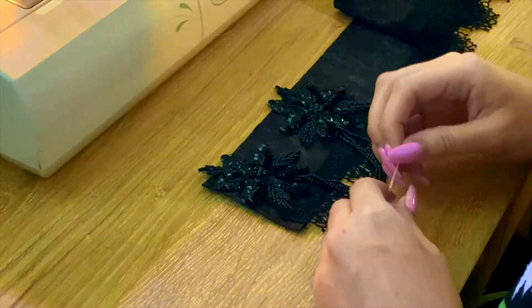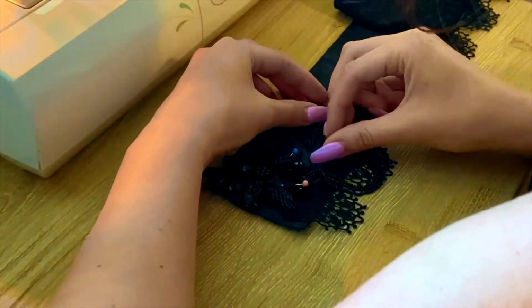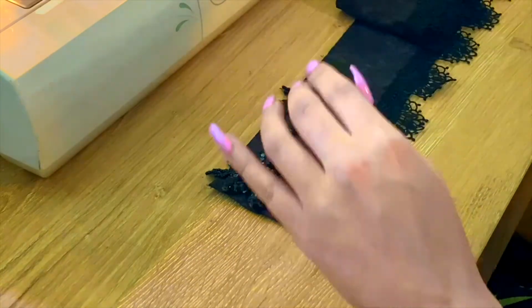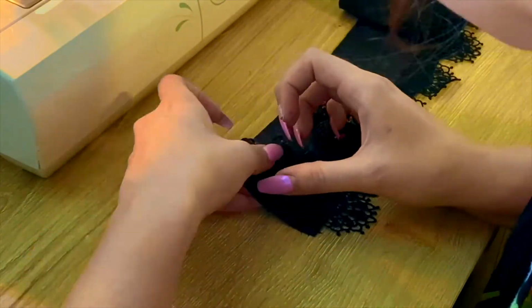Instead of hand sewing more beading onto the belt, I found a pair of amazing and beautiful beaded appliques on Etsy, and I ordered them, hand sewed them on, and then placed a black and white cameo in the center, as what her original belt in the show looks like.